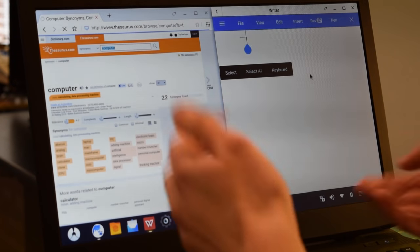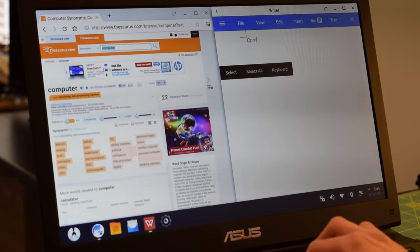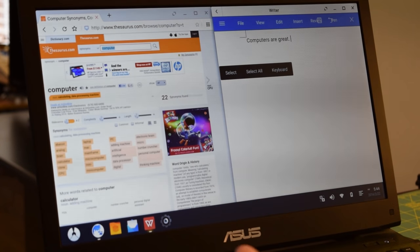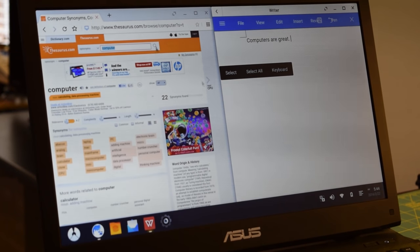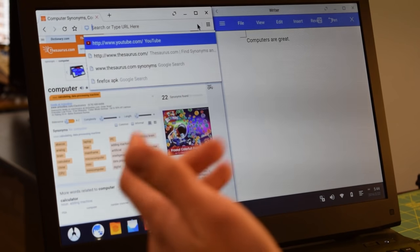And then I'll just go over here and start typing up my essay. So, computers are great. Yeah, great essay, right? So that's working out just fine. We can have our word processor up over here, have our web browser over here. So let's say we actually need to do some research. So let's just say, hey, I want to know the basic history of computers.